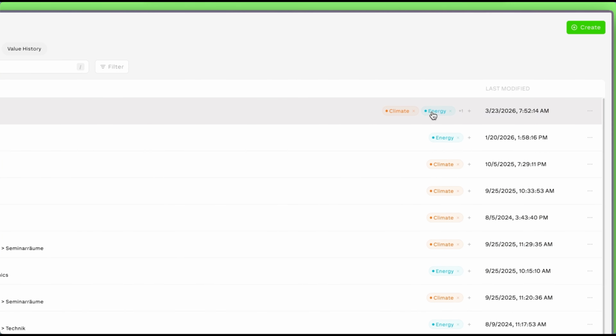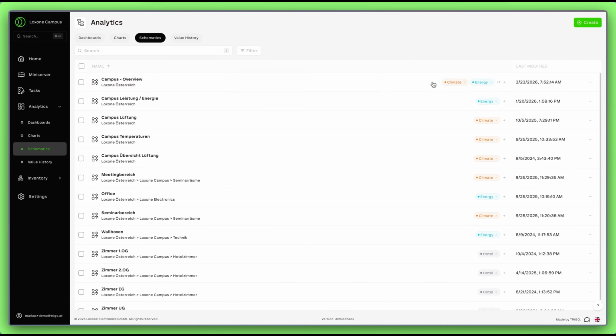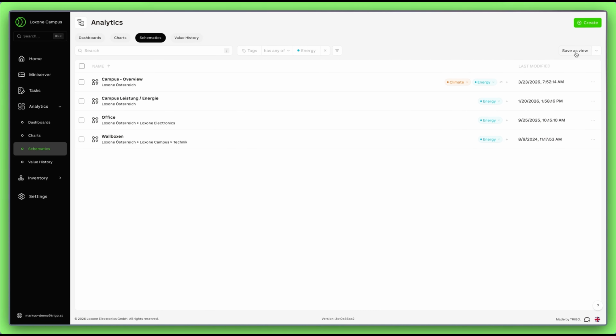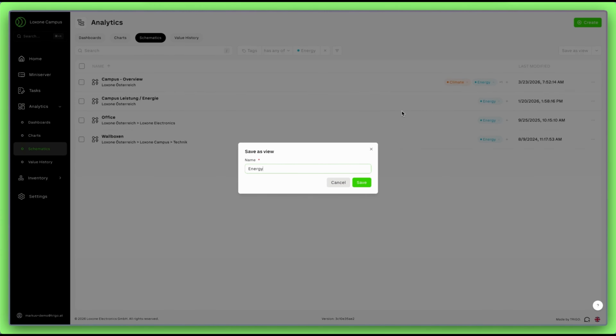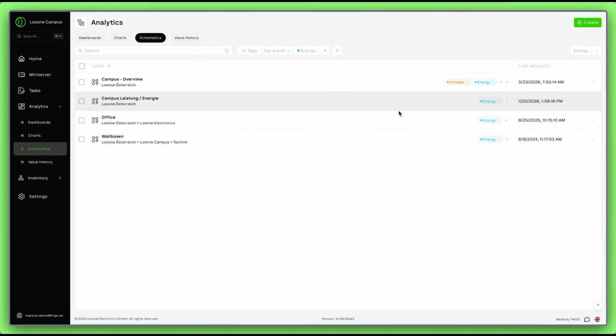These tags can now be used, just like the control type before, in your filters and be saved as predefined views. Again, then you can share this link with your colleagues and the view is nicely pre-configured to only show the stuff that's relevant to you at this point in time.